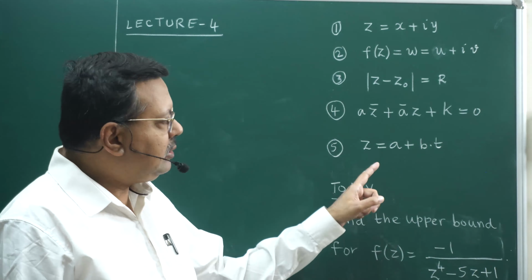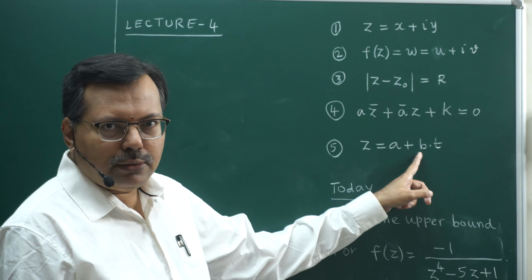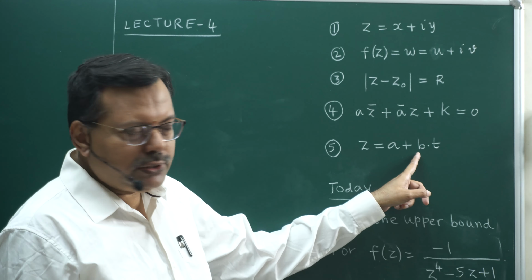But just for information, I will tell that A is a complex number, B is a complex number excluding 0, and T is a real parameter. So these points are very important. Simply writing down this particular equation, you may not do it correctly when solving the problems. So when you are attempting to solve the problems, you need to know which is real, which is complex. That is why I am emphasizing these points.